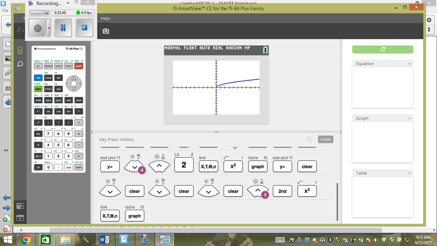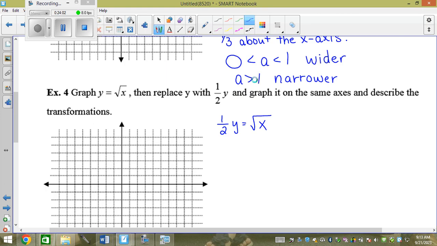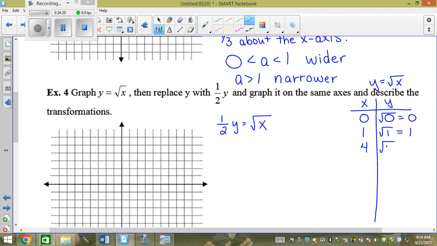So when we are typing this in, we can start at 0, 0, and then we go root 1 and 1, and then root 4 and 2, root 9 and 3, right? Because you can literally just put an input and take out an output. So when I go to graph the original, we could do a t-table, like you did in grade 10 and junior high, which is square root x. If I put in 0, I get an output of 0, because this would be the square root of 0, which is 0. If I input 1, I get the square root of 1, which is 1. If I input 4, I get the square root of 4, which is 2.